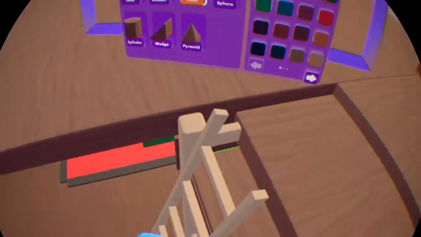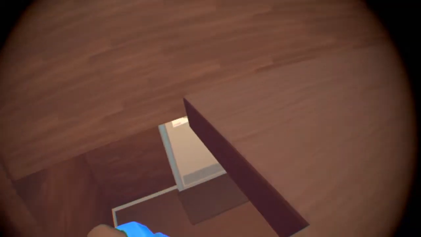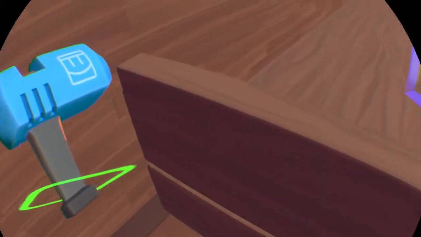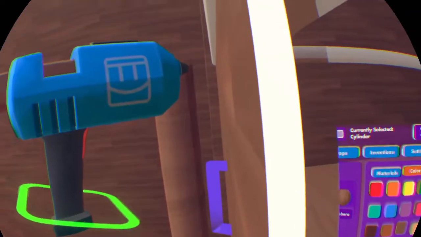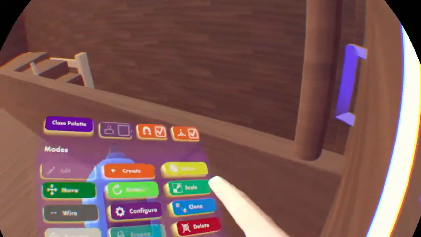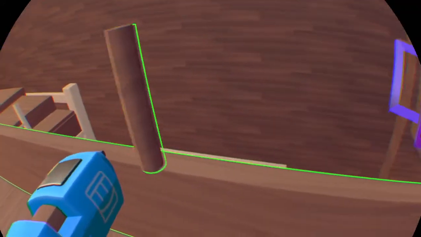Now, the best thing to do in this situation... Stop right there. Now, you can make this just a simple bar, but what I like to do, I'll take a cylinder. I like to make 3 of them, exactly.